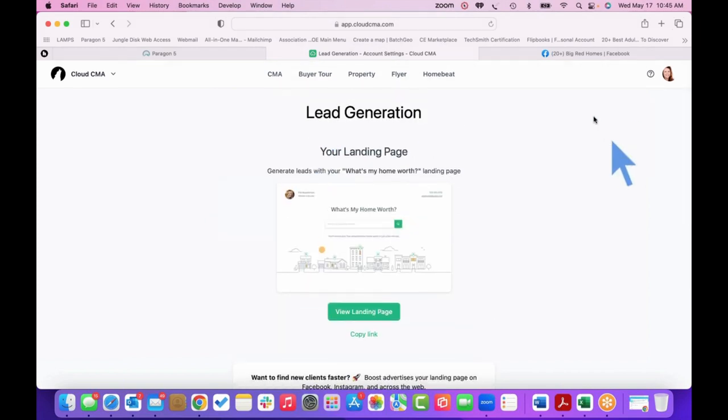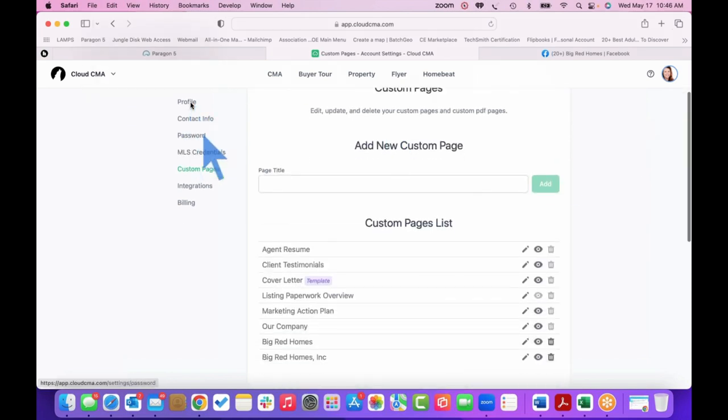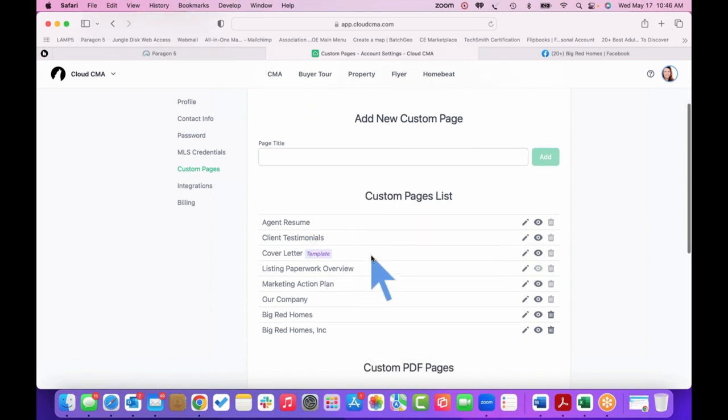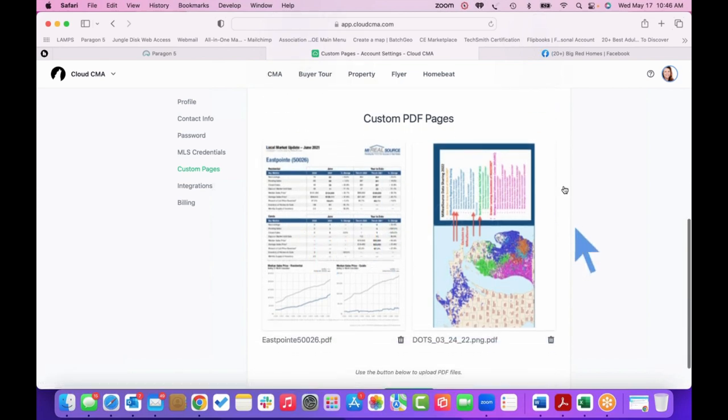And remember when I said you could take that MarketStats, the information about St. Clair County, when you're doing a CMA or a lead presentation for a client. I'm going to go into my headshot in the upper right-hand corner again. Your custom pages. I can upload a custom page. Here they are. See, there's one of my MarketStats right here. I've also added in, well, this is our old data sharing.